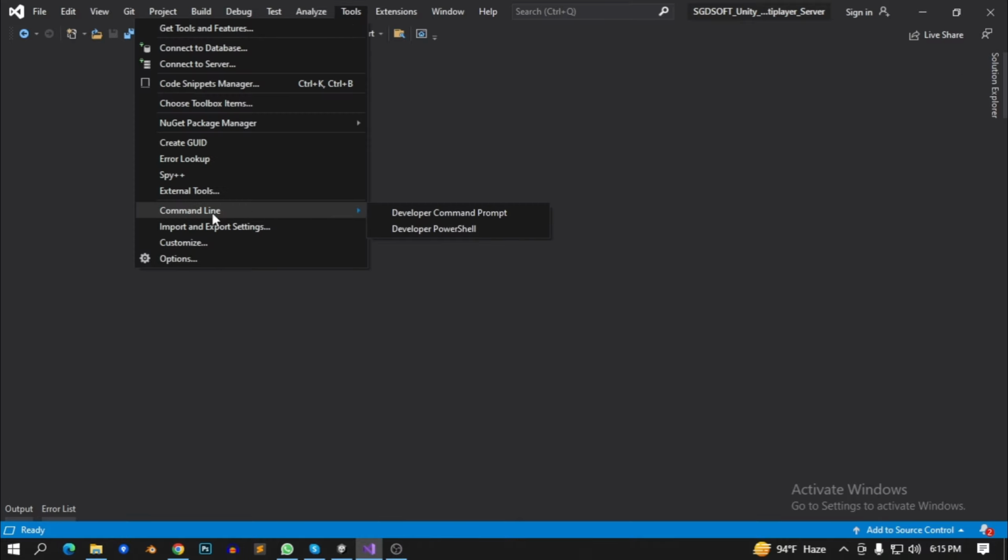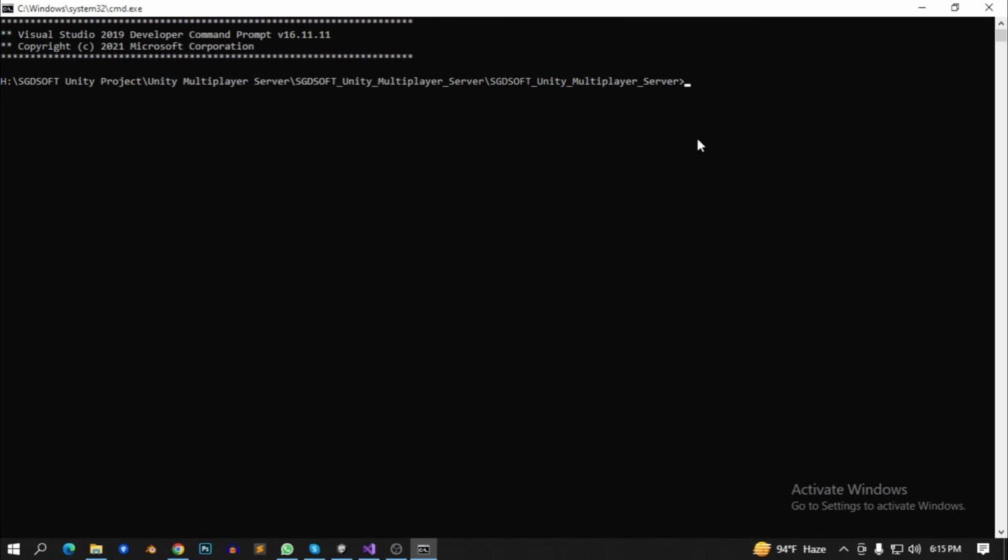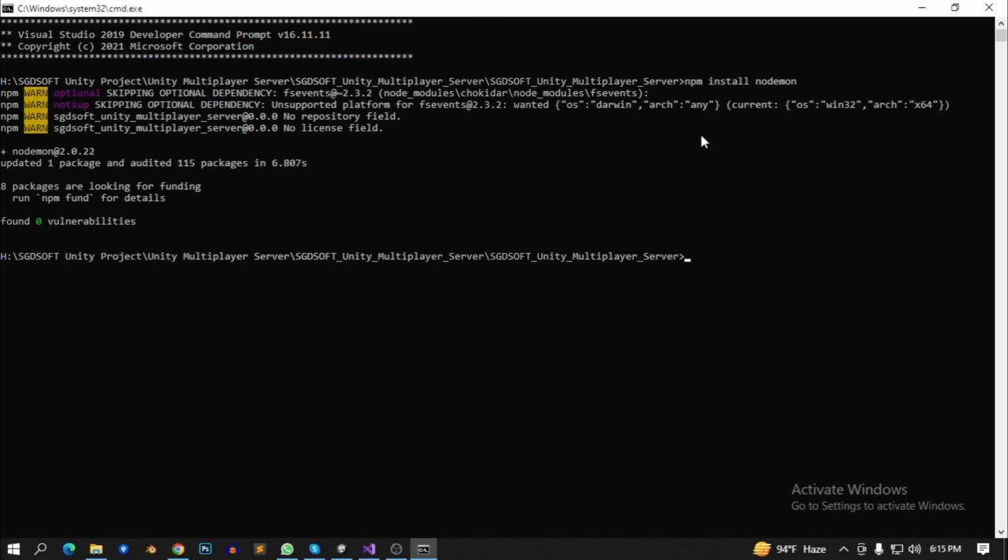Simply go to the Tools menu in Visual Studio, then command line, and then command prompt, and install some packages. First, npm install nodemon, because I already have nodemon. Then npm install http.